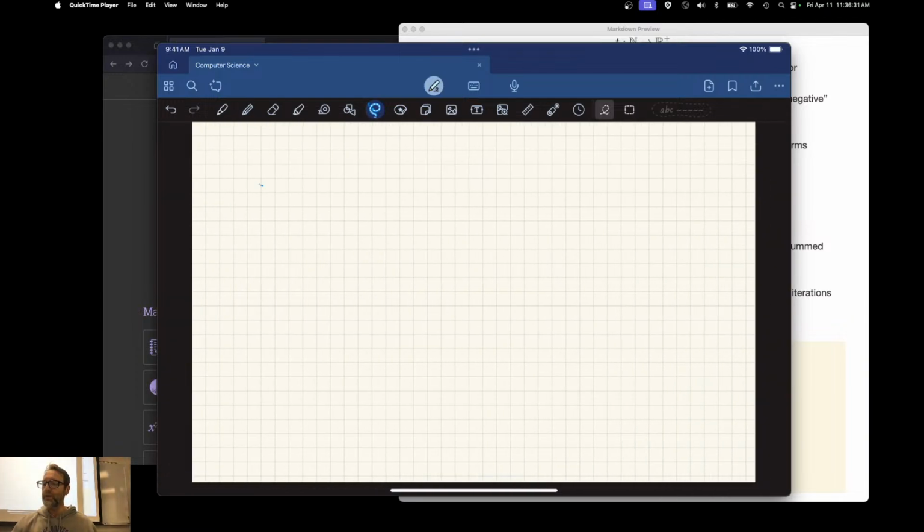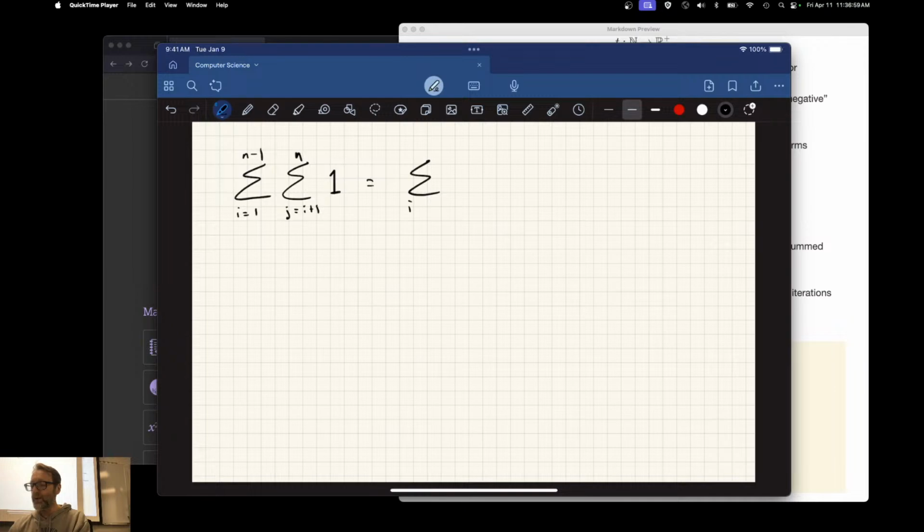Yes, you could plug this into Wolfram Alpha and find the summation really quick, but let's go ahead and practice our mathematical reasoning skills here. Let's solve the inner summation first. This is 1 plus 1 plus 1 plus 1. How many times? N times? N minus what? I, right? So you immediately jump to that this is going to be equal to, don't lose your outer summation, by the way, the summation from I equals 1 to n minus 1 of n minus I right there.